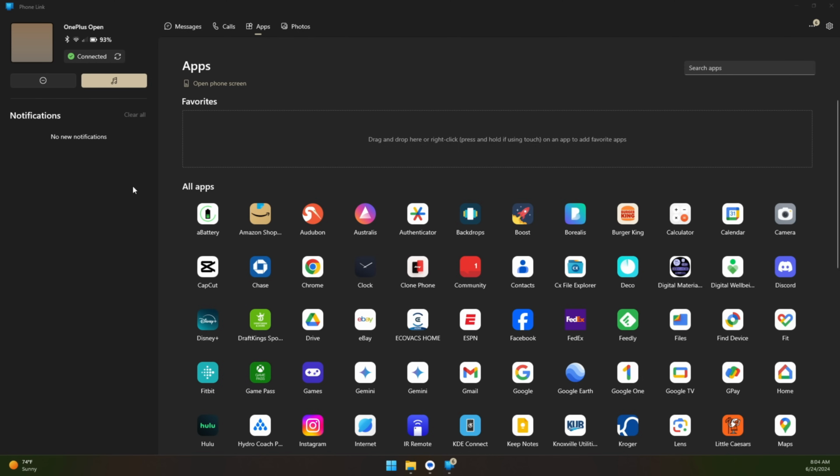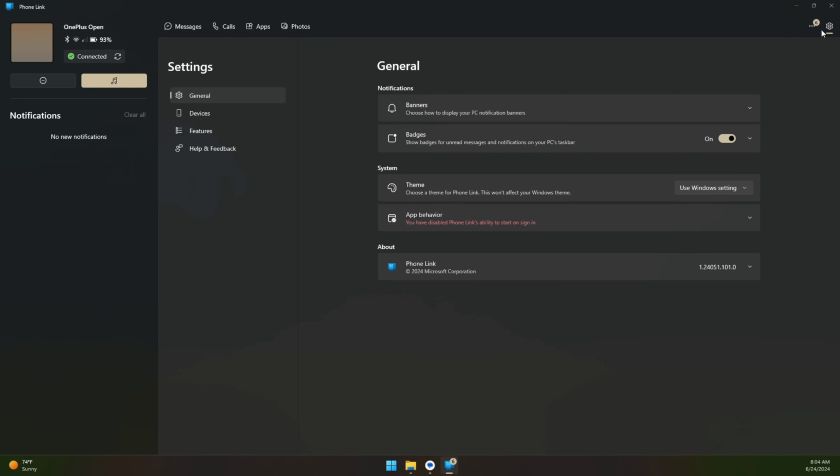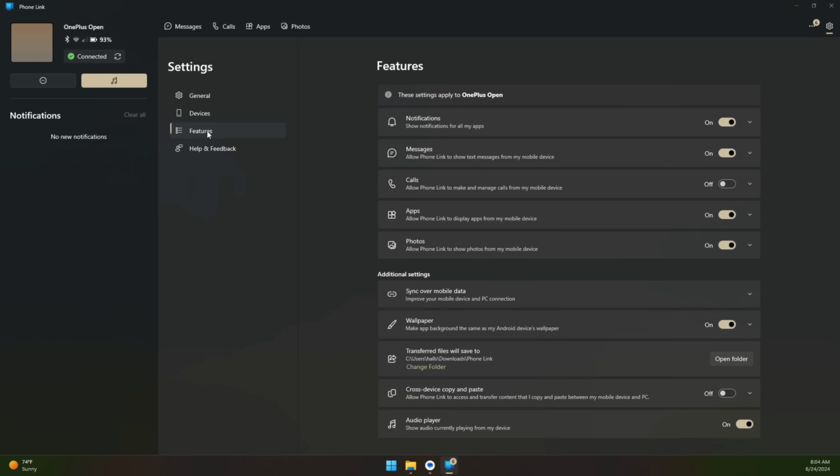I mean, I don't need to dig in a whole lot deeper than that, but there is one more really cool thing that I would be remiss if I did not show you. We jump into our settings and then we go down to features. You have cross-device copy and paste. If you turn that on, it's going to do exactly what it sounds like it's going to do. If I copy text on my PC, that text will be copied on the phone that is linked with Windows. If I copy it here, it's going to copy back on my Windows computer. That is extraordinarily useful, and in fact is something that we do not have on Chrome OS for some strange reason. Google has not done that.